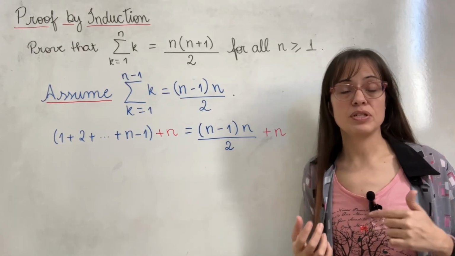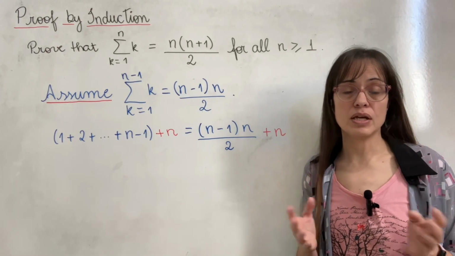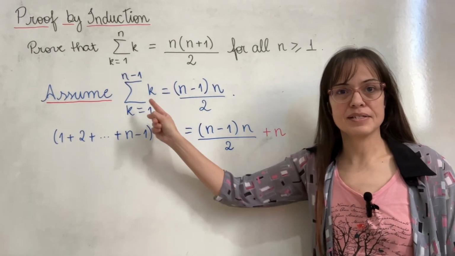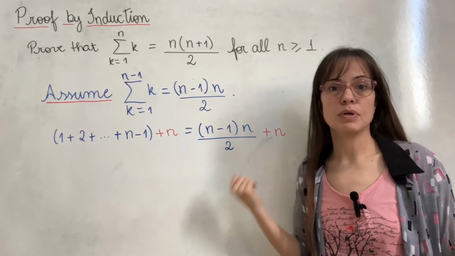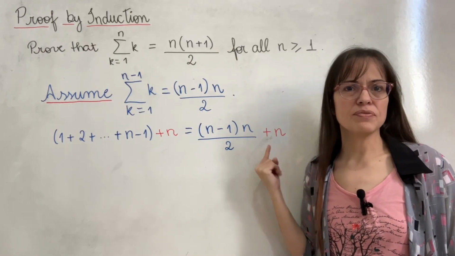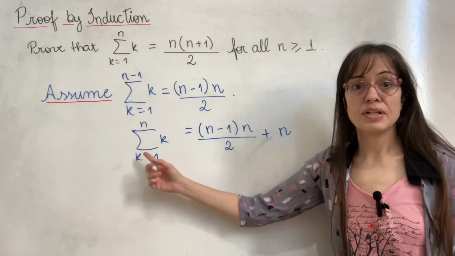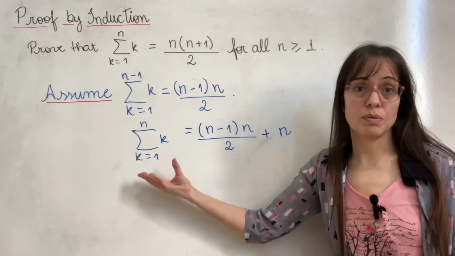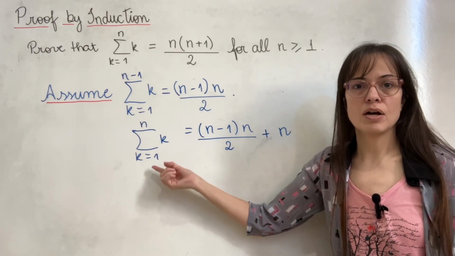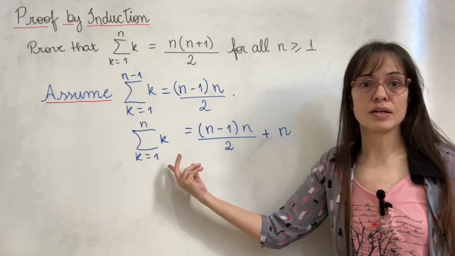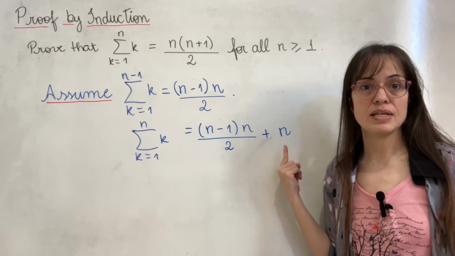But we are going to see in the next examples in the video that it's not always that. What it always is, is the term that is inside of the sum. Okay? So over here, of course, if I did it on the left, I have to do it on the right as well. And now that I've added the next term, the whole left side just became a summation again. But now it's not stopping at n minus 1. Now it's stopping at n because I added that extra term, which I can still see here.